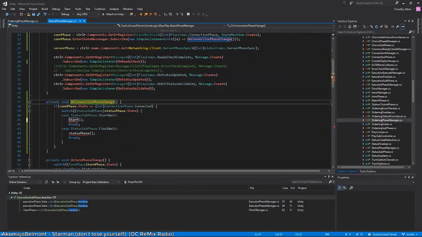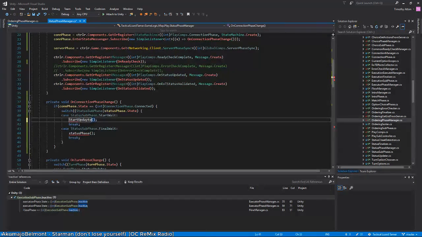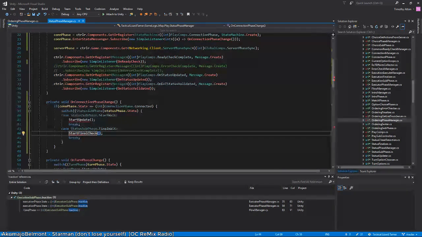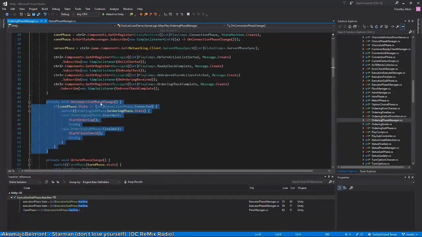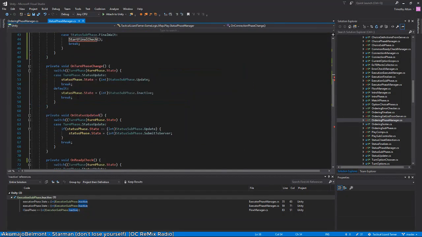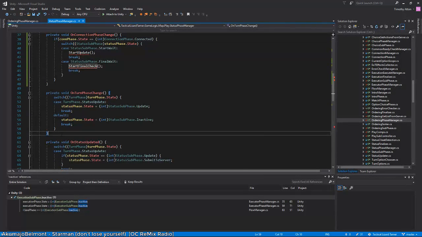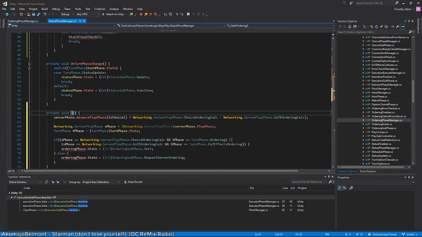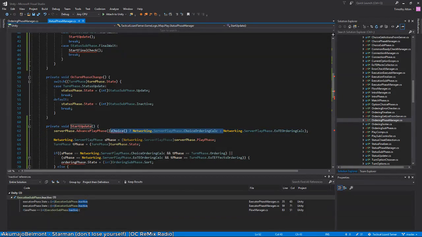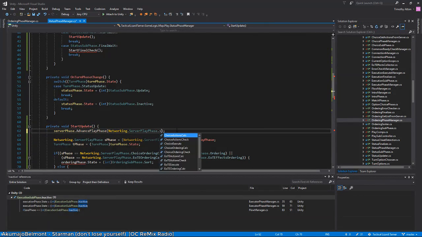Okay, so I accidentally renamed these functions, so this would be start update, and this is start final check. One thing that's nice about the status check is that it doesn't have an end of turns variant, so okay, so this is a status calc.